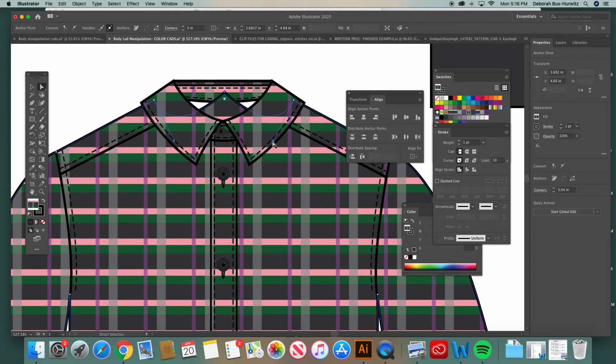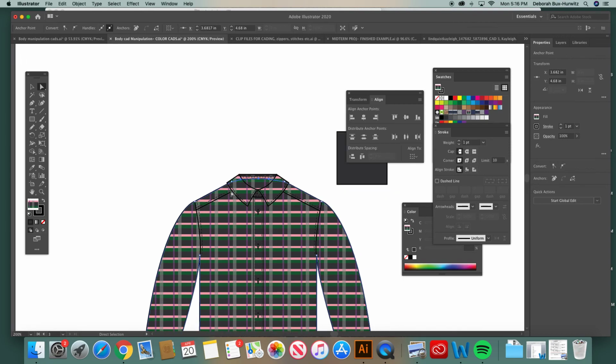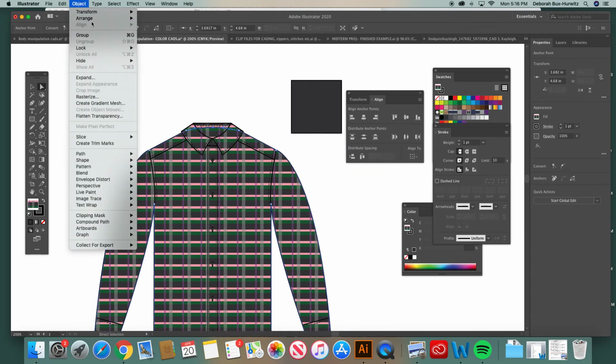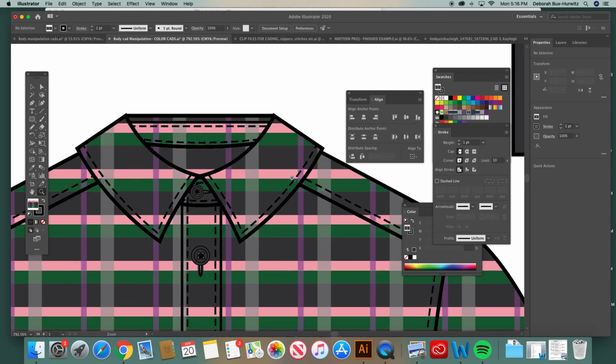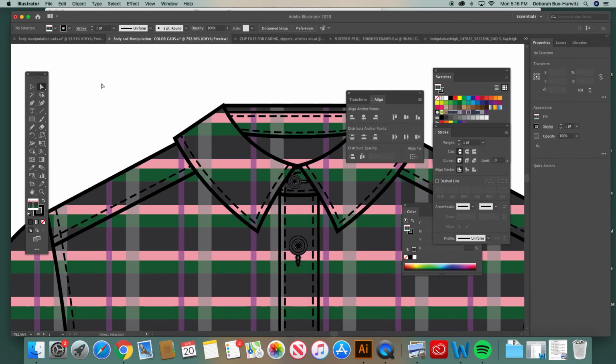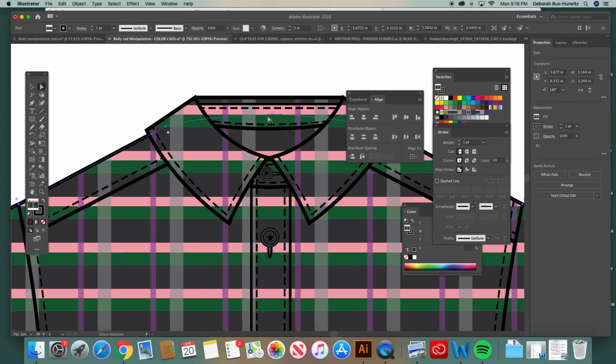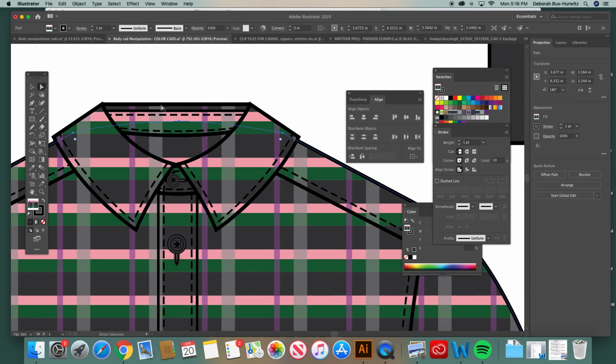And it doesn't look like it's hiding yet, but don't worry, it will be in a minute. And then I'm going to take the curve handle on the sides, pull it up, and I'm trying to just tuck this detail back where the back collar is. And then I'm just going to do an object, arrange, send to back. And what that should have done for you is sent this body shape right here. This is my body shape. My whole entire body shape just got sent to behind the collar detail. So now it's still there, just tucked underneath my back collar.